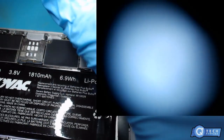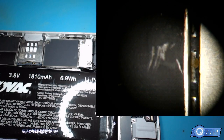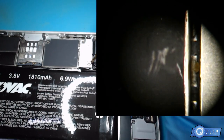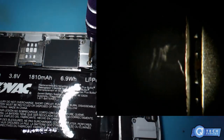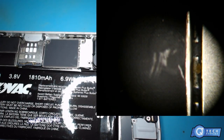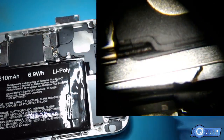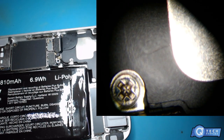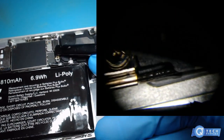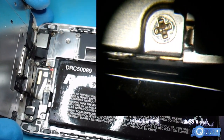Alright, what we're going to do is I'm going to take out the battery real quick, because I don't want this thing going up in smoke in front of me. So obviously water must have got into it at one point. Alright, I'm going to disconnect the screen.